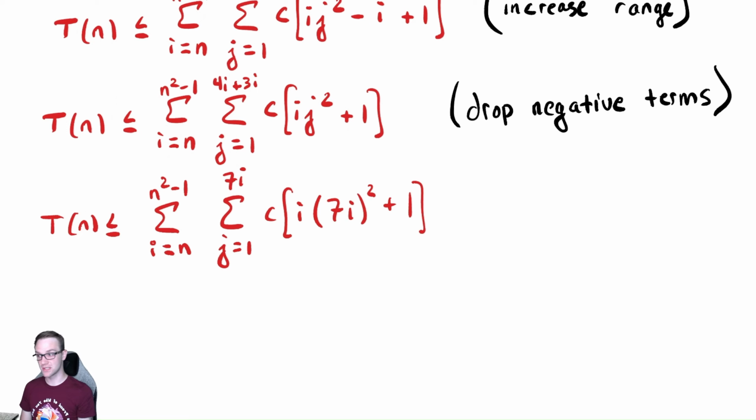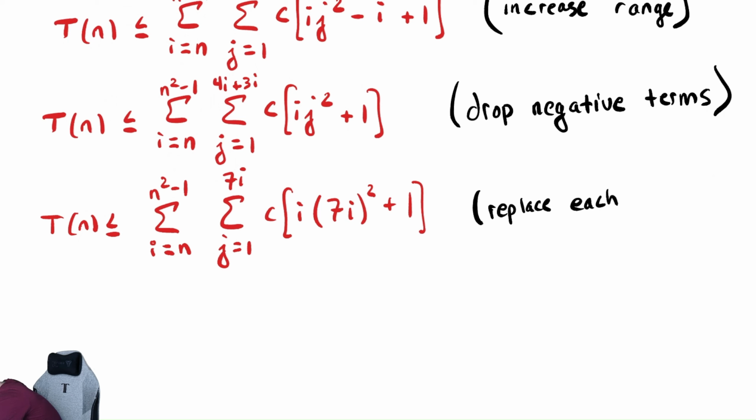There are things we could do to deal with that plus 1. We might do that later, but for now we're going to leave it untouched. So if we look at what we've done, we've replaced every term in the sum with the max. So let's write that down so we can keep track of it. So we replace each term with the maximum value.